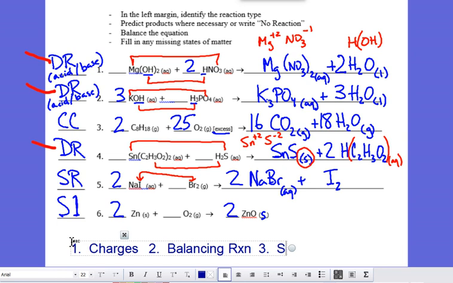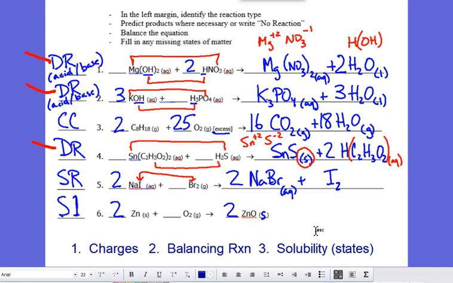And then lastly, I worried about solubility or states of matter. You know, is it solid? Is it liquid? Is it gas? What is it? So I went through the solubility rules, figure out things are aqueous or solid. We'll hit a little bit more on that later. So that's what's going on with 1, 2, and 3. You put the new combinations together using their charges. You then balance the reaction, and you hit the solubility rules.